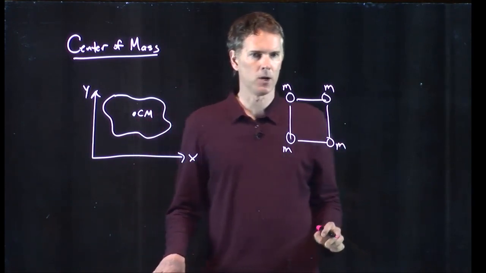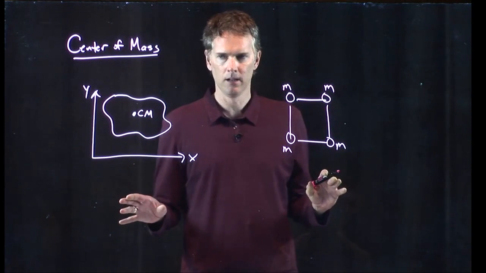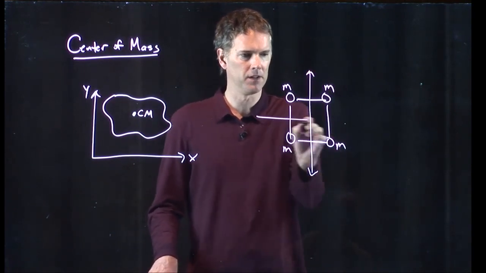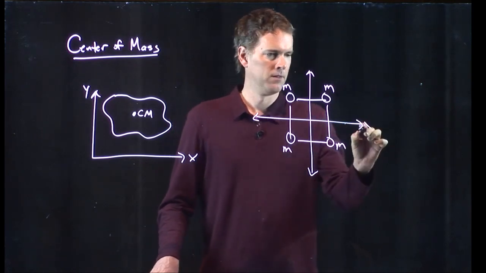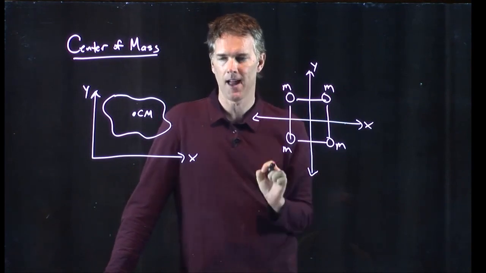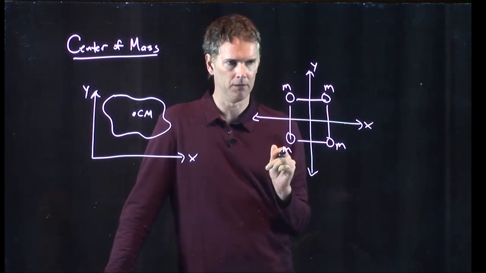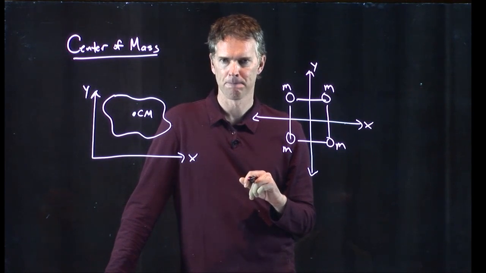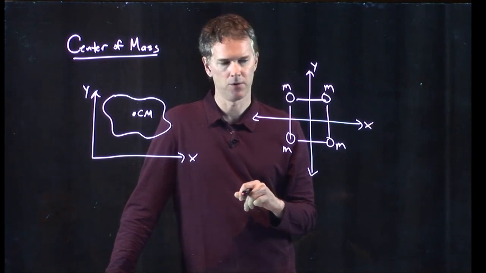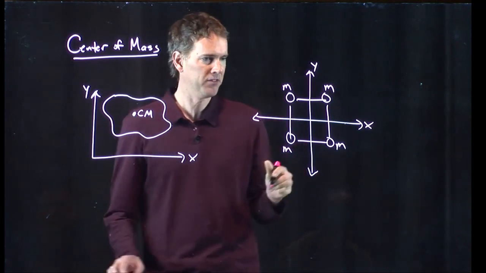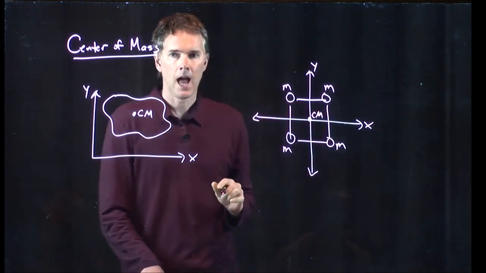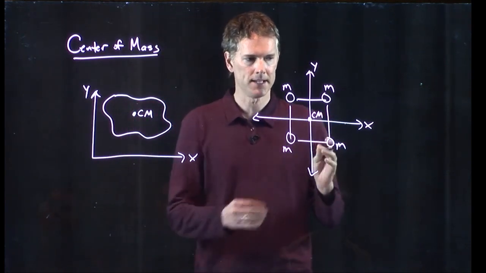And now I can draw my coordinate system wherever I like. So why don't we draw the coordinate system right through the center? If this thing is a square and all the corners have mass m on it, you already know the answer to this. Where is the center of mass? What was your name in the back over there? Travis. Travis, where's the center of mass? In the center. In the center, right? It's got it in the name, in the center. That's it. How do I write down an equation that tells me that?